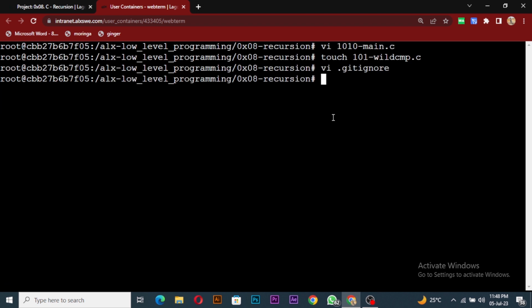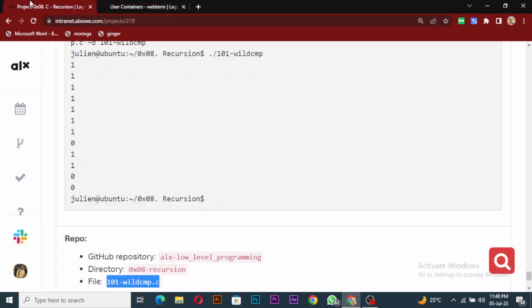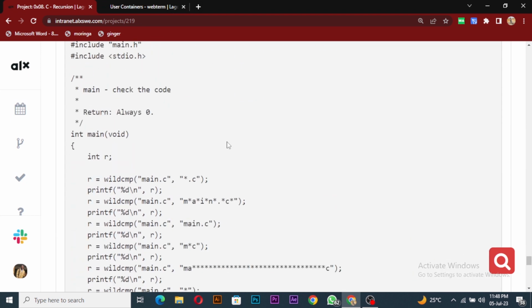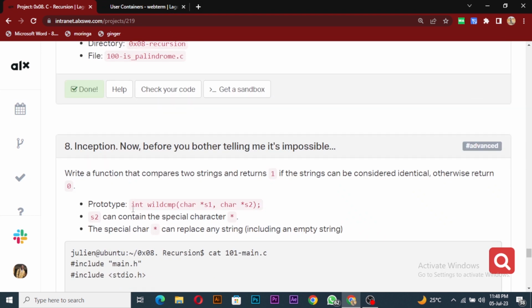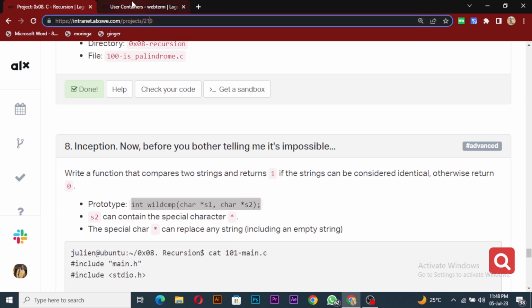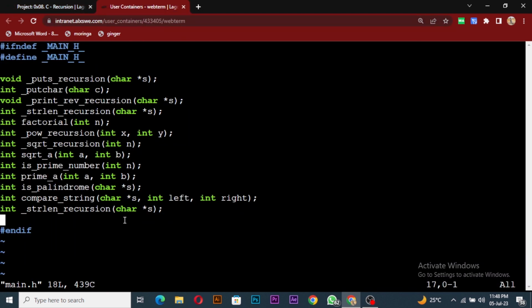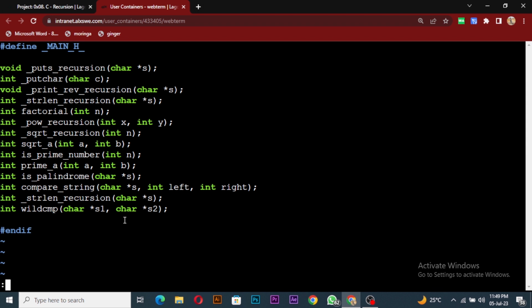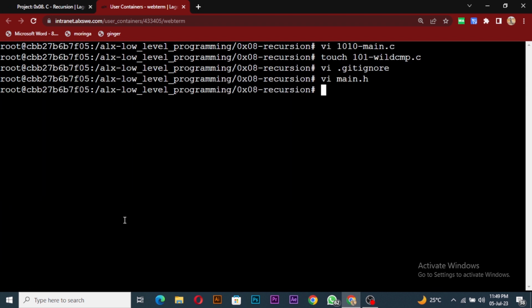Alright, so the next thing we want to do is main.h, and then we're going to copy this prototype. So copy this guy, and then we'll go into the file.